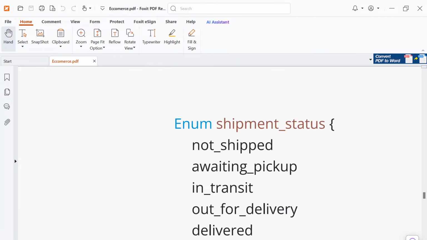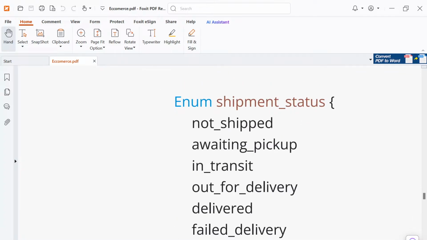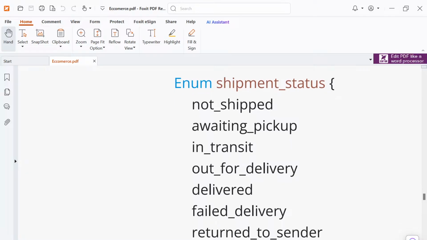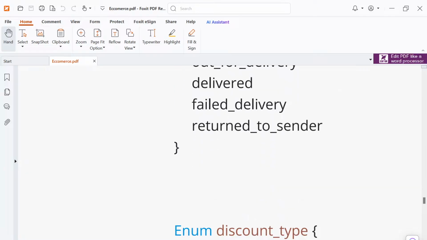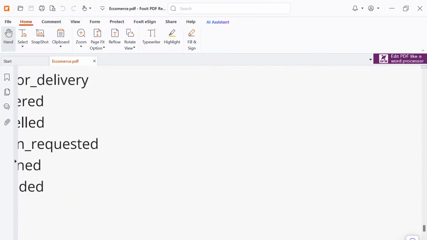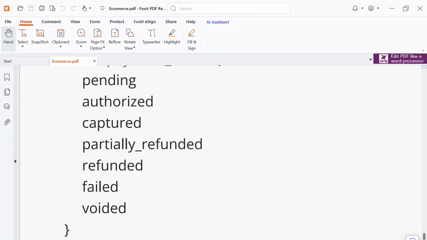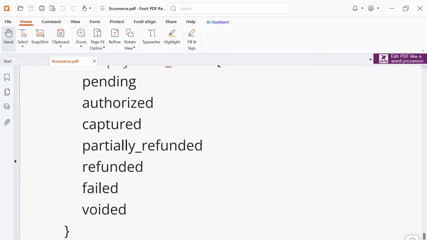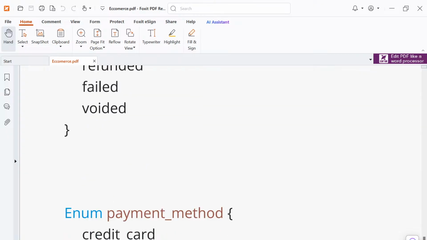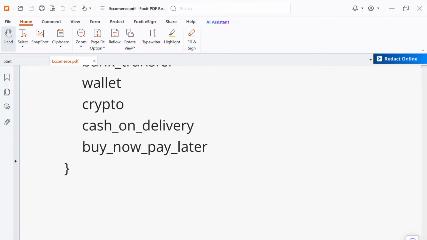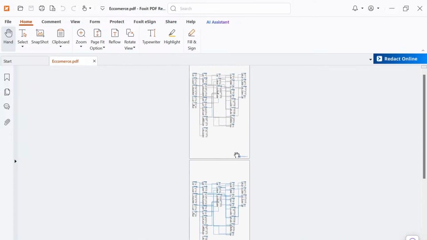Now you can see an example of what the enum looks like for shipment status: not shipped, awaiting pickup, in transit. This is going to work as a drop down. Then we have more enums right here, and this is going to be quite useful.